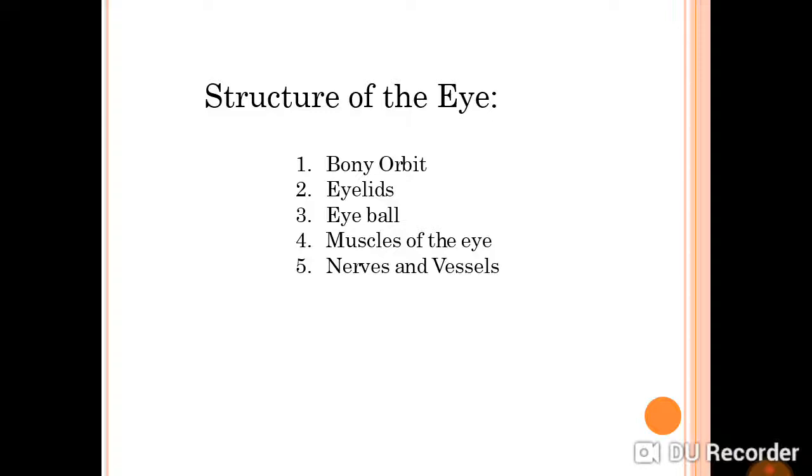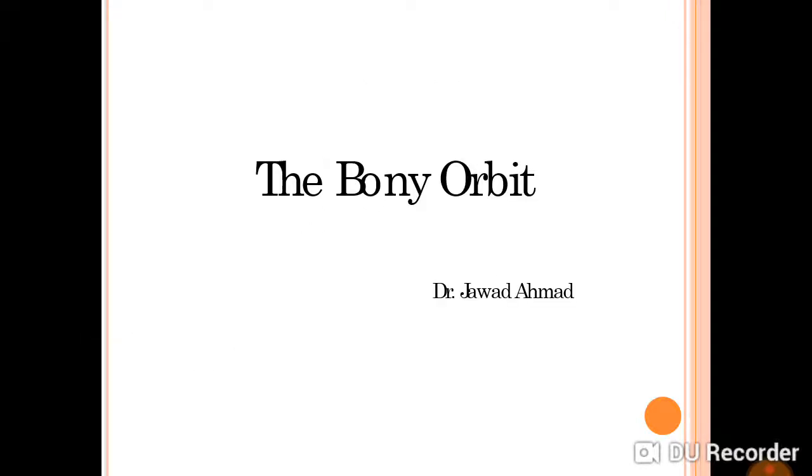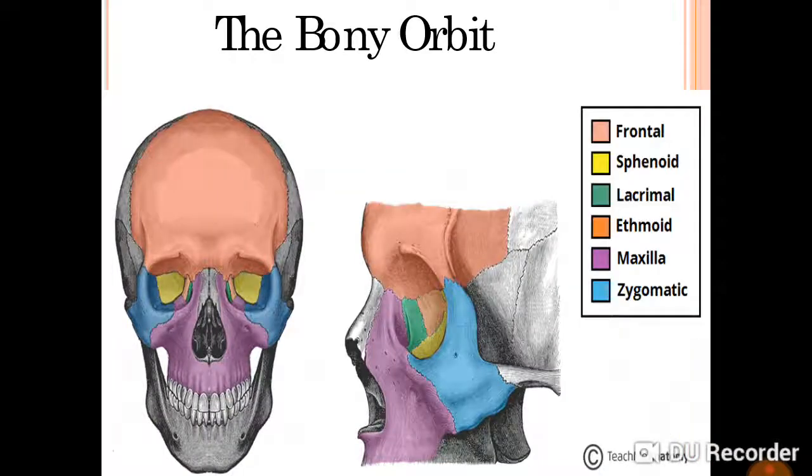Once you have understood the basic structure of the eye well, then you will be able to understand the diseases of the eye and finally their treatment. So that's what ophthalmology is all about. In this video we will be basically covering the bony orbit. So let's get started. Our first video in this succession is the bony orbit.